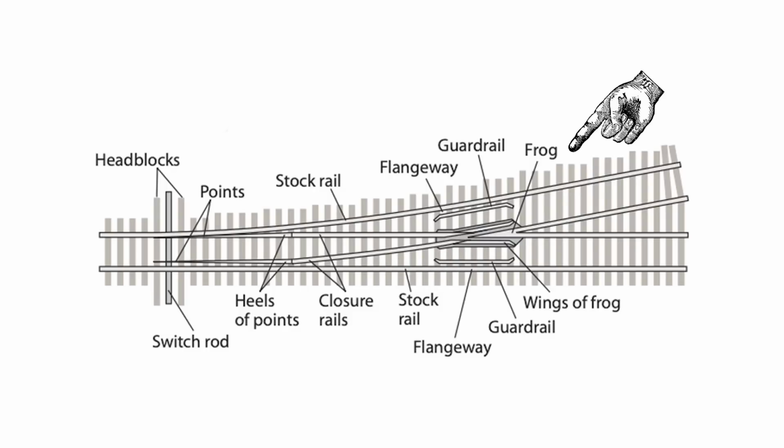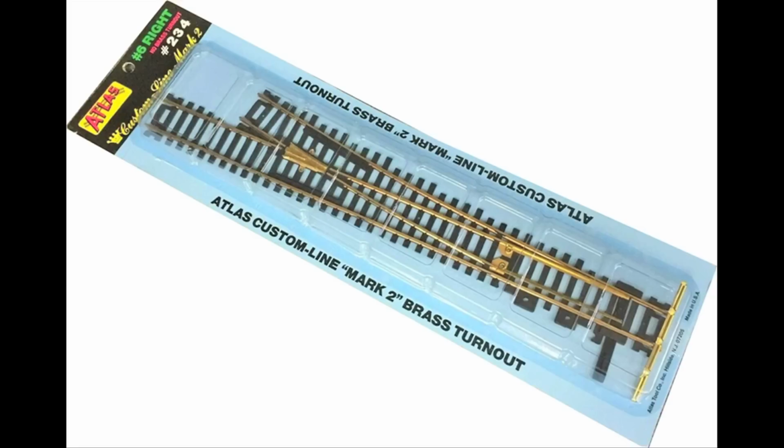And next up, the frog, so named because somebody thought it looked like an upside down frog. At any rate, it's where the divergent rails cross over each other. And sometimes this is made out of rail on prototype railroads. Sometimes they would just cobble this together out of the rail. Sometimes when we're building our own switches, same thing. We'll just file the ends of the rail and bend the ends of the rail and solder this whole thing together to create the frog. On a commercially available switch, it's usually some sort of casting, plastic or metal casting, completely separate from the rails.